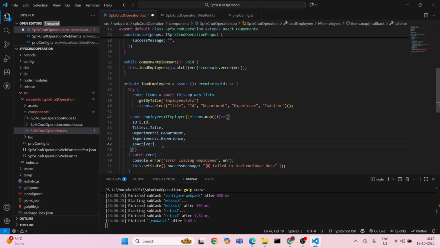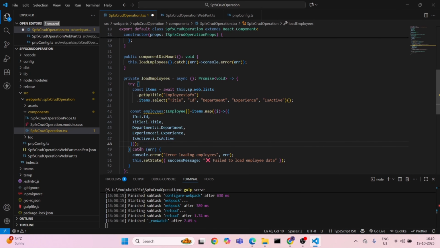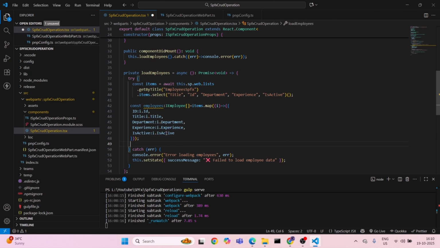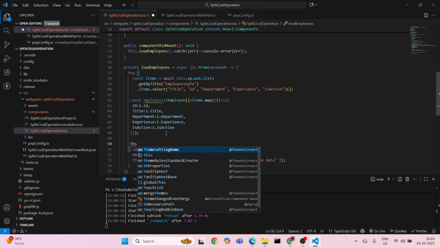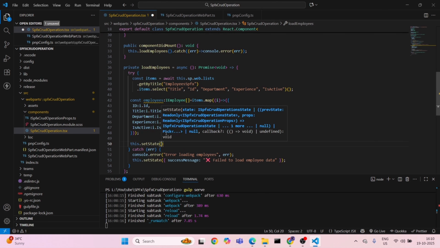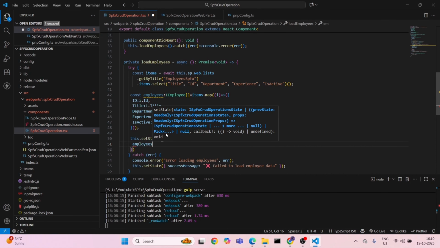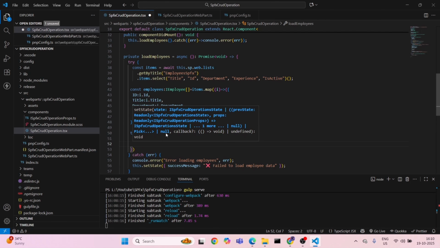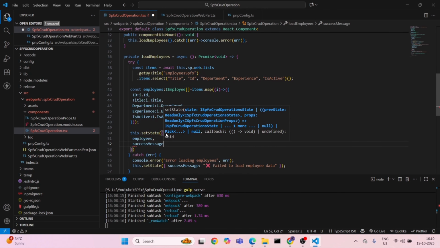So just paste it, and after this both the round brackets, semicolon, and here we will have this.setState, round bracket, curly bracket. This will be the employees that we have here, and again the last will be the success message.